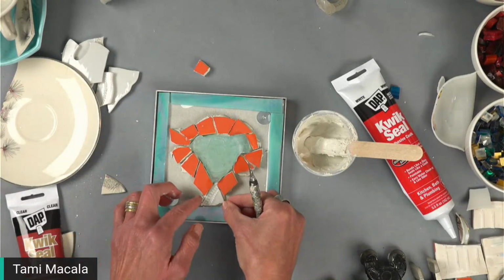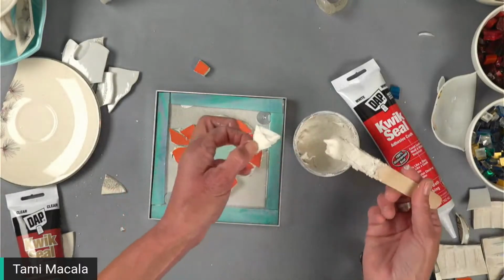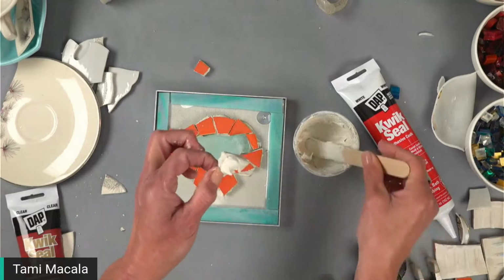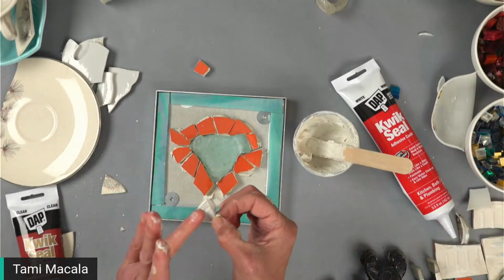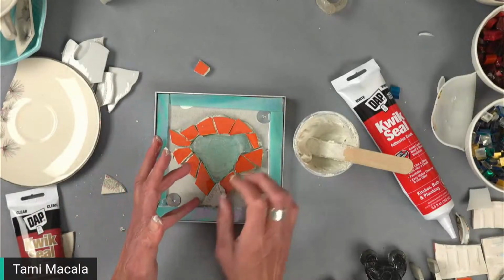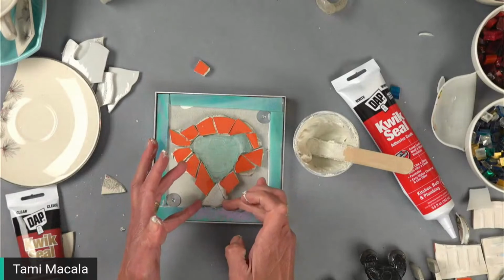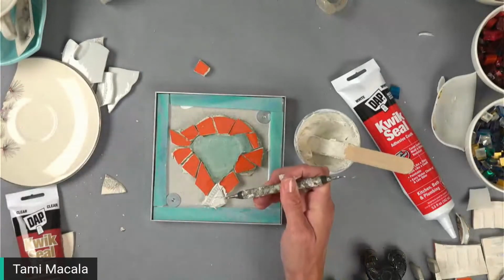So here, this is still a little lower than I actually like. So I'm going to pull it out and add even a little more. Floating is really important if you're working on a piece and you want to keep your tessera at the same level. And you're going to see it's going to look messy for a second, but we can clean it up. Working clean is really important too.